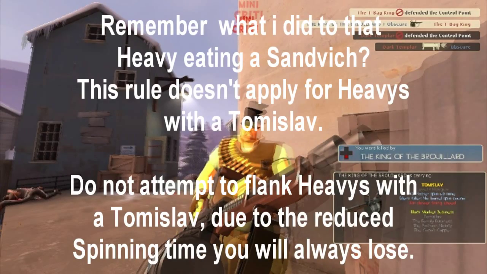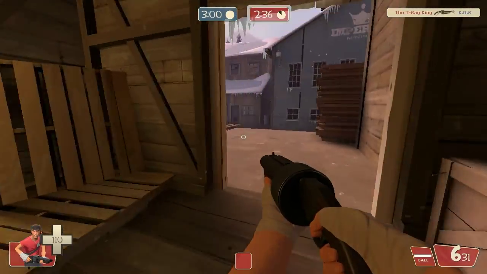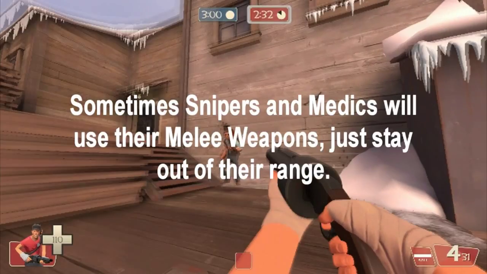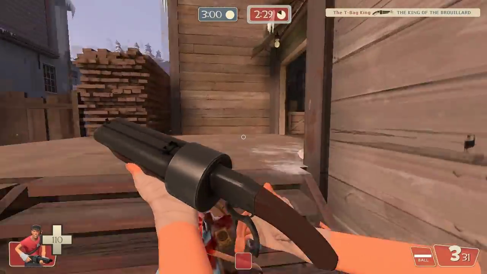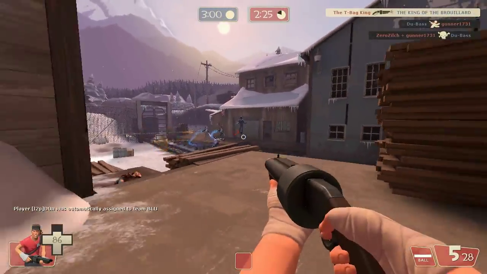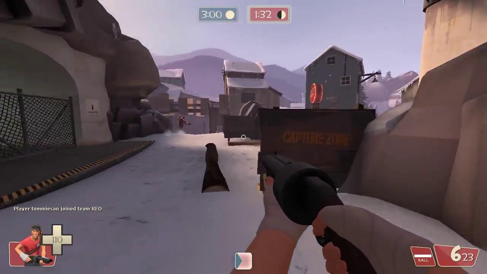Remember what I did to that sandwich eating heavy? That doesn't apply for heavies with a tummy slug. Because of the reduced spinning time, you would die as soon as you would try to flank him. Now, this is a good example of weapon heckling. Just shoot a few times and go away.